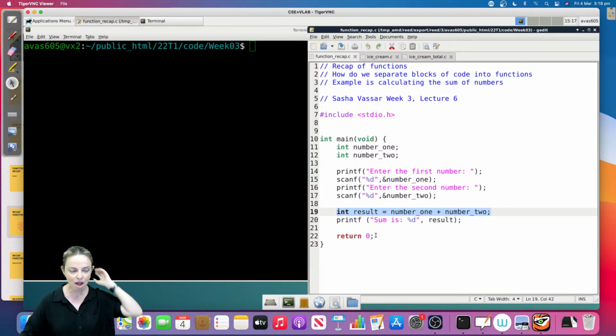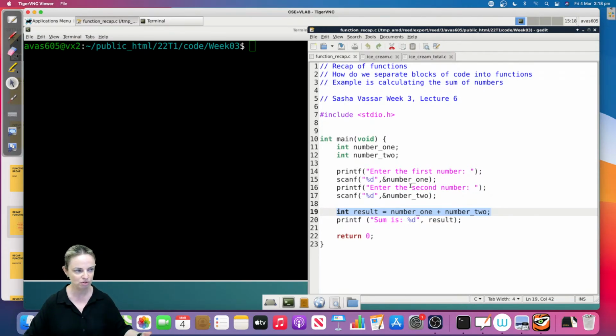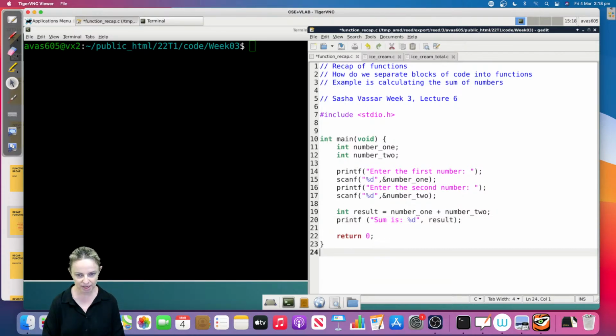Return 0. So let's say I want to take out the addition part of it, and take it outside of the main. The way we usually work, as you go through the course and on to other courses as well, is that we try to put anything functional in a function. All that we want to do in a main is make calls out to things, really. That sometimes helps to break it down even further, but then you can go too hard, so you have to be careful of that as well. It's not like every single thing has to be moved to a function. But let's move the addition into a function. So I will create that function.